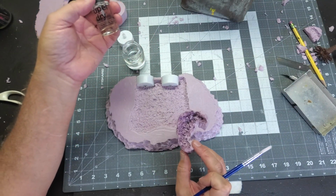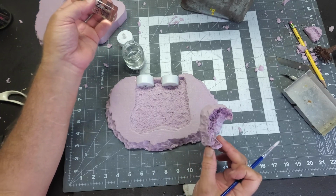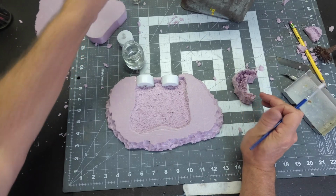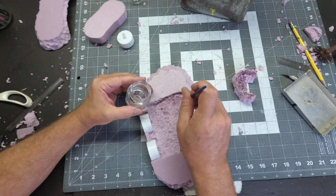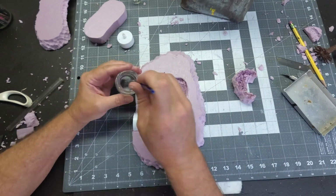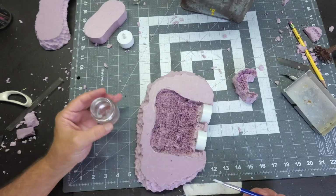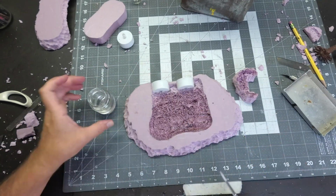So we're going to melt foam right now, and it is a little stinky. I'm using chemicals, and if you want, you can use a respirator. I've got a fan going right now, so I'm not too worried about it. So when you're doing this part, you want to just apply a minimal amount at first and then increase it as you go. What you don't want to do is melt too much and have it go through your piece.